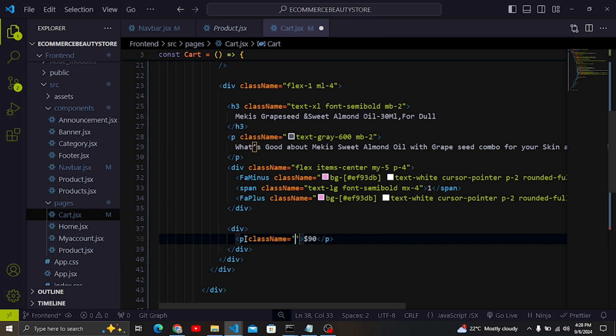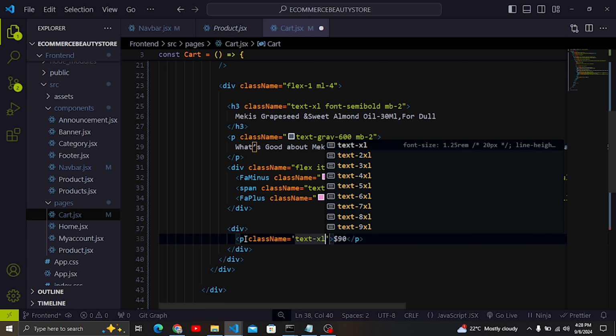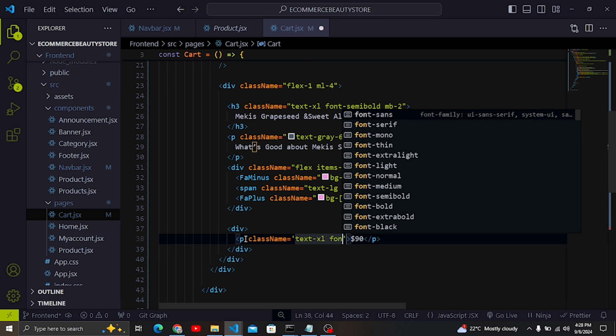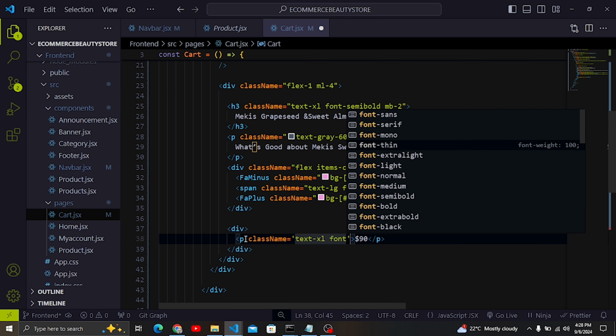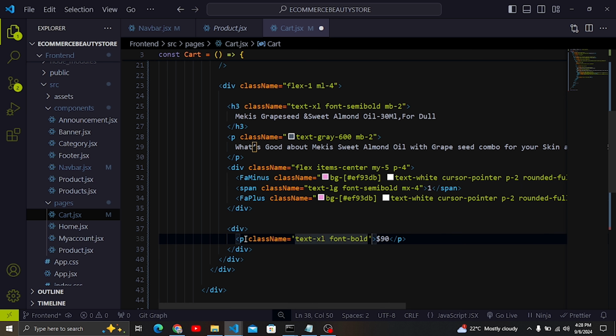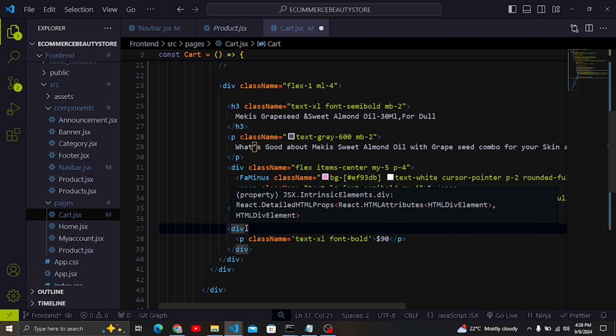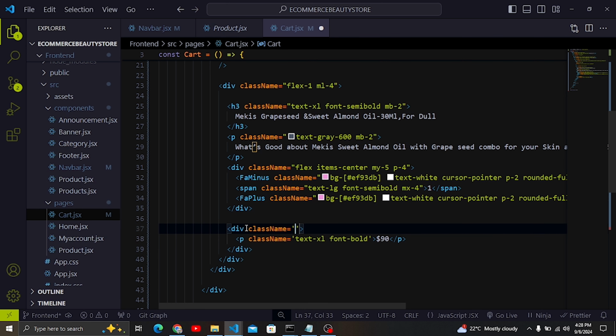So for this one, I'm going to give a text of XL, and also I want to give a font to be bold, and let me here add the bold. After that, I want to first of all style this div here, and I want to give text to be aligned right.